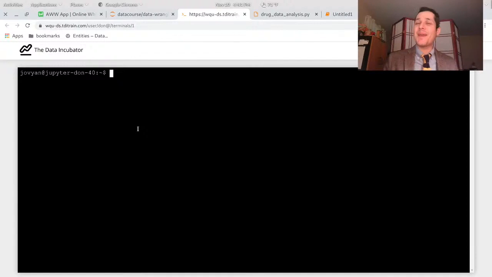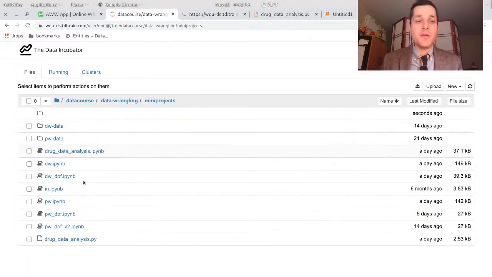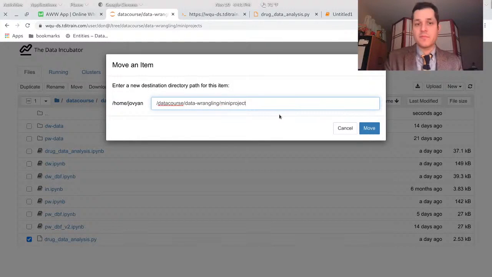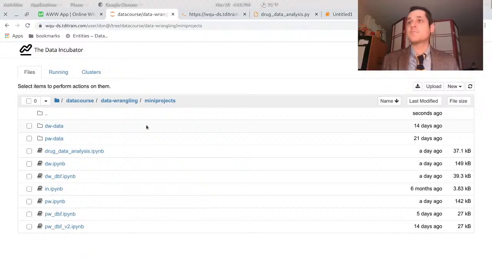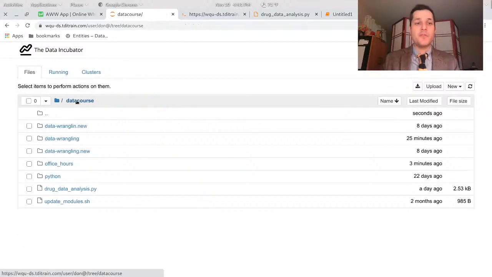So now what we are going to do is I'm going to copy this file and move it elsewhere. I'm going to move it into the main directory. So if I go to data course, there is my file right there.